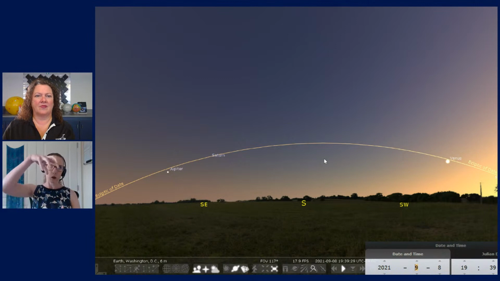That's because if you're close to the North Pole, our whole Earth is tilted, which is why we have seasons. You know what, I'm just going to use my globe for this. If you're up on the North Pole and the sun is over here, your part of the Earth is tilted away from the sun. So all the planets and stuff are kind of down here. If you're tilted away, the planets are going to be low.